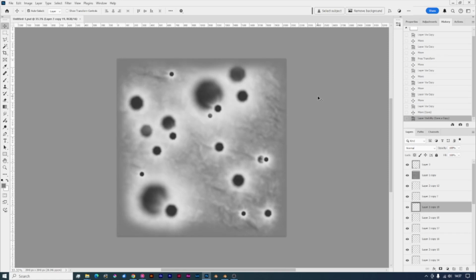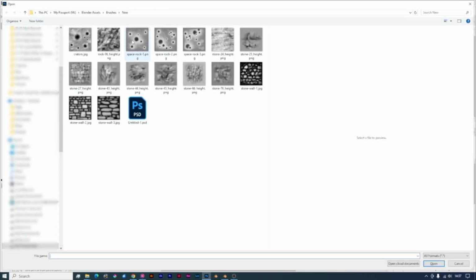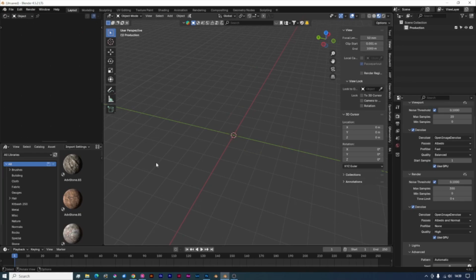So now that we've created our brushes, if I just go over to here, you can see there are actually, well, that's one I created a lot earlier. There are 3 here, which are Space Rock 1, Space Rock 2, Space Rock 3. We're going to be using those in Blender now in Sculpt. Before we do anything, let's just set Blender up so that we can generate random rocks.